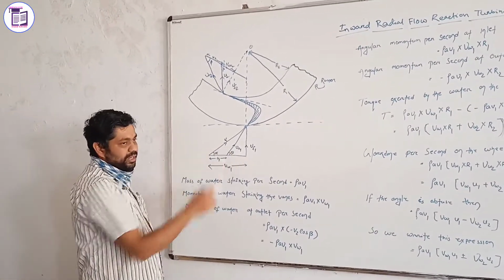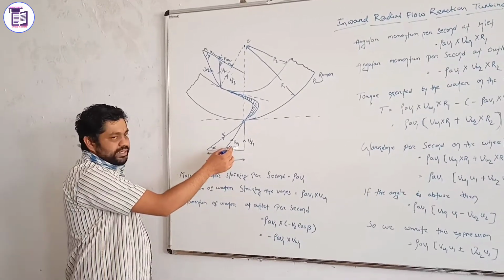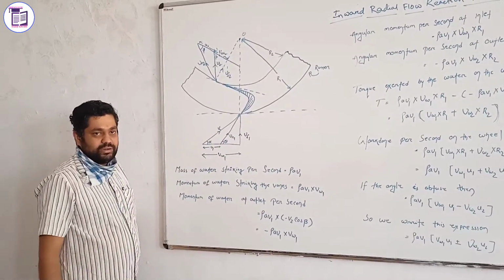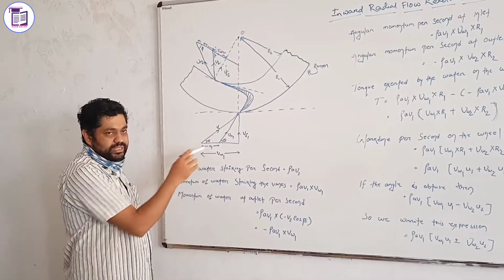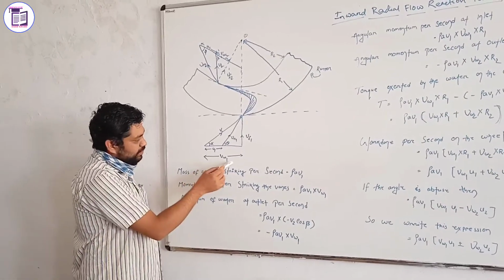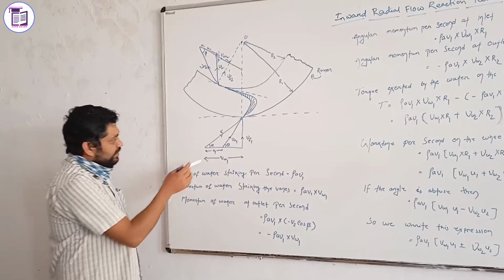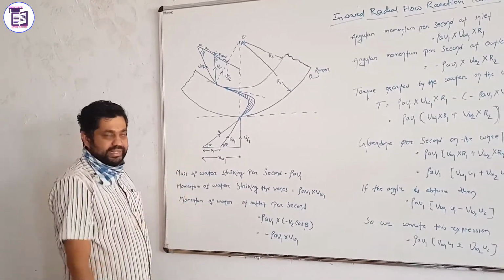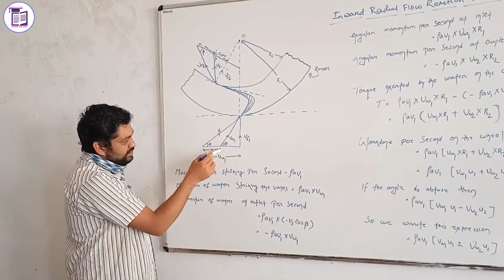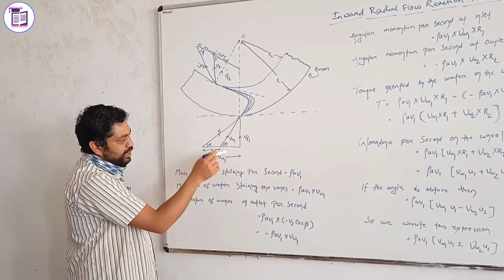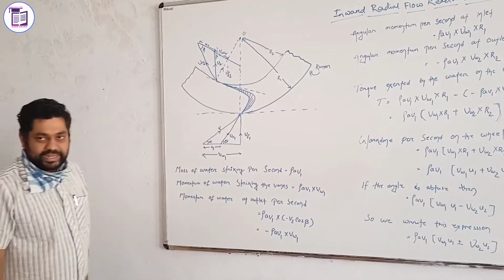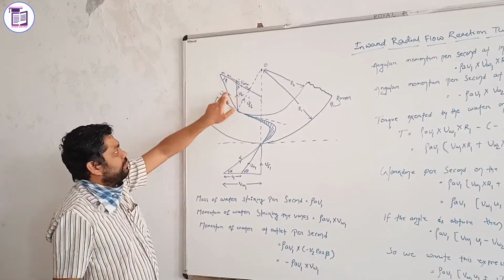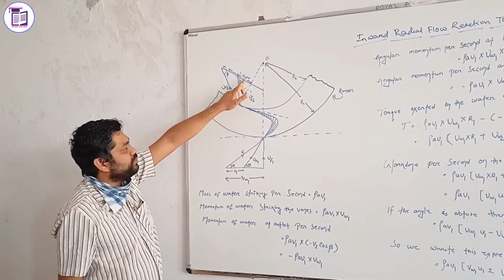And this is VR1, which is called the relative velocity. Using U1 and V1, we get the relative velocity VR1. U1 is also called the blade velocity, and VW1 is the whirl velocity. The angle between V1 and U1 is called alpha, also called the guide blade angle. The angle of the relative velocity with VW1 is theta, also called the vane angle at inlet.